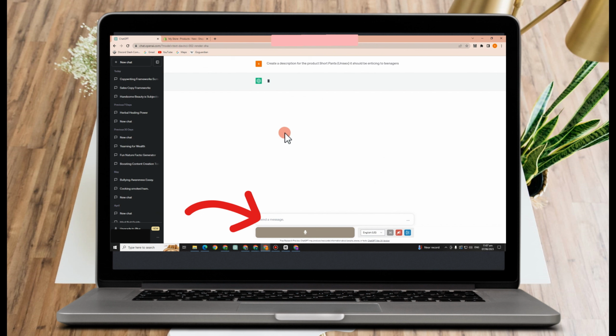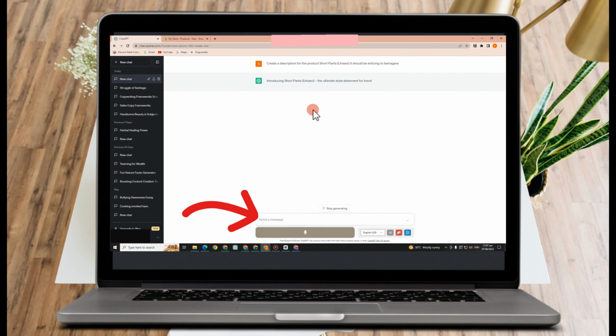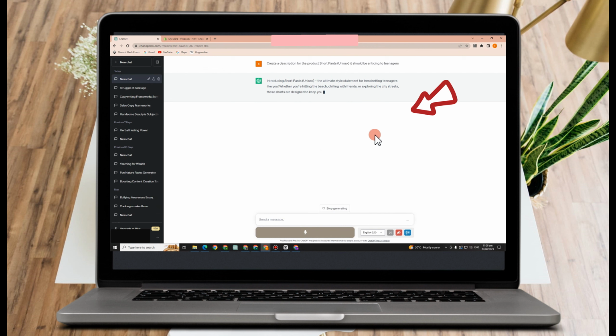Okay. So you just have to wait for a couple of seconds as it is generating some answers for you. So here it is. Now you can see that ChatGPT is giving you the right description for your store, for your pants. And all you have to do is to wait for a few minutes till it's finished.